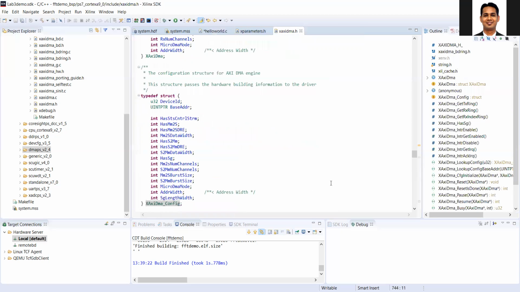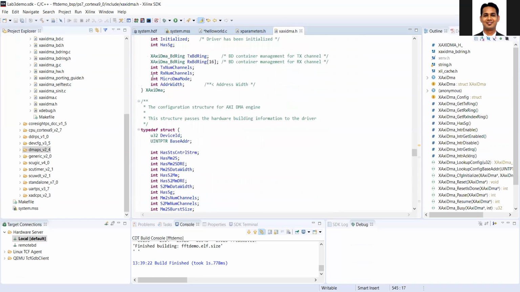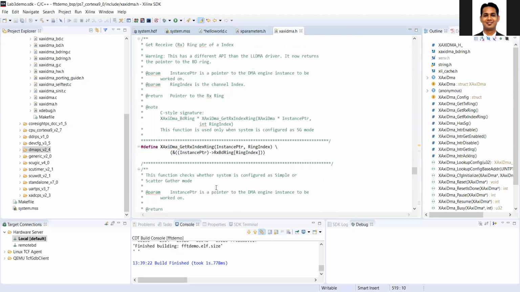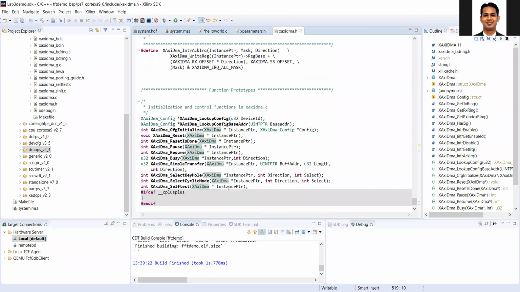And the second is the DMA instance. So this is the structure we need to define, and it should be our AXI DMA instance. So these are the things we need to define. Now we need to copy all the data which is there in the xparameter.h file into this config pointer, and for that we have this function. Again, this process will remain the same for all the IPs you will use in the future.